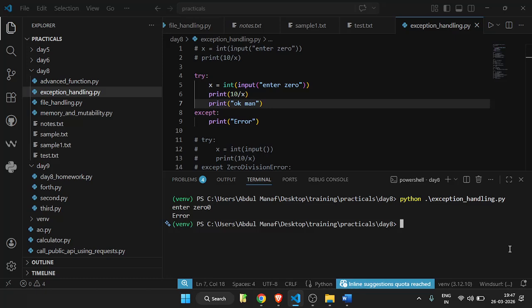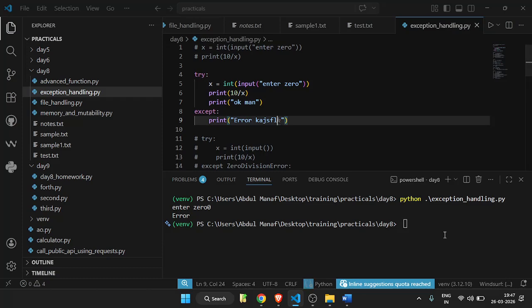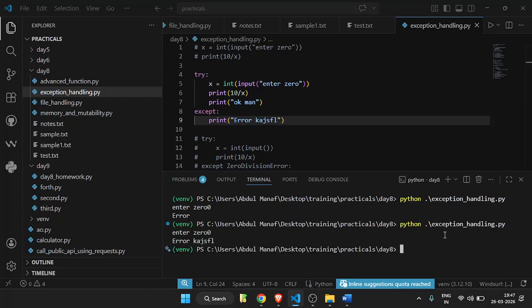Whatever I write here will be printed. So whenever you hit an error in the try block, it directly goes to the except block. It won't execute the remaining lines either. That's why I have given an extra line number 7. We faced the issue in line number 6, right? Then it directly went to the except block. So that's the flow of an error. You must know that.